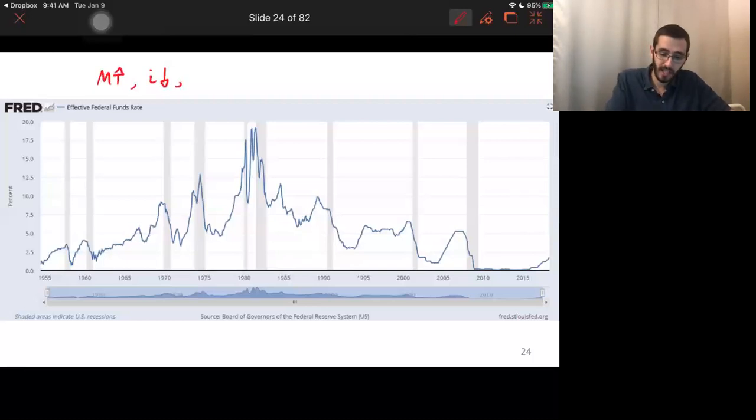Okay, if that's the case, the amount of loans and investment will go up, which leads to more consumption and more investment. If that's the case, the aggregate demand goes up, and that will lead to economic expansion, as we saw on the previous slide. Okay, so let's see if that's the case. As you know, the shaded areas here are recessions. Let's see how that works out.